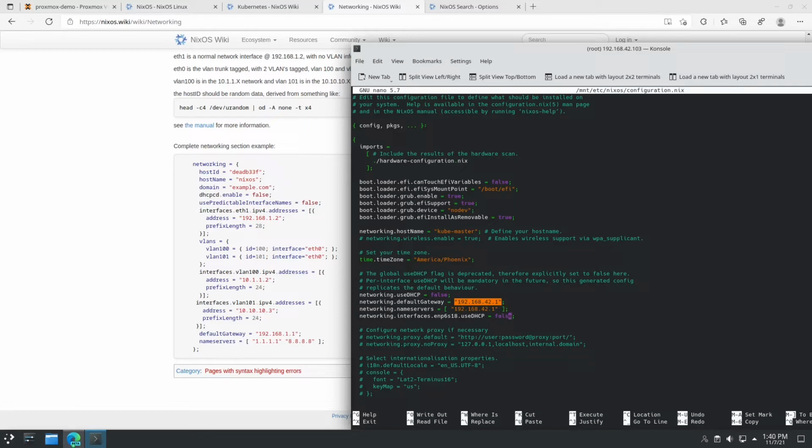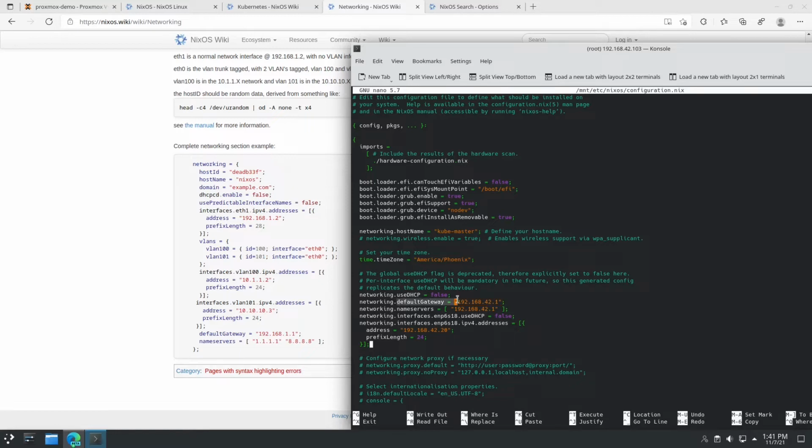Okay, and then we need to set the addresses. So networking.interfaces.enp6s18.ipv4.addresses. Address is going to be 192.168.42.20, and then the prefix length is 24, like normal networks.